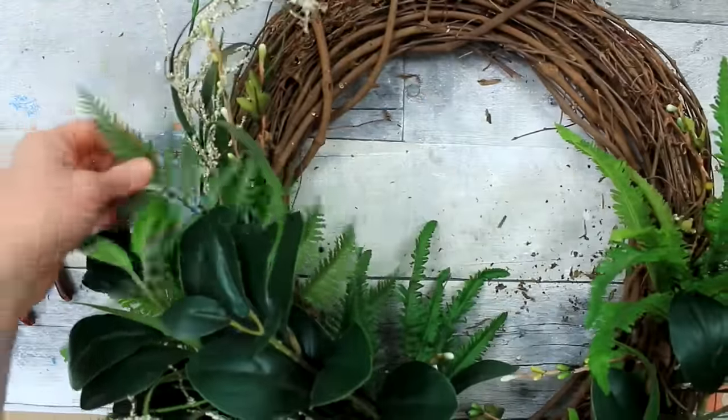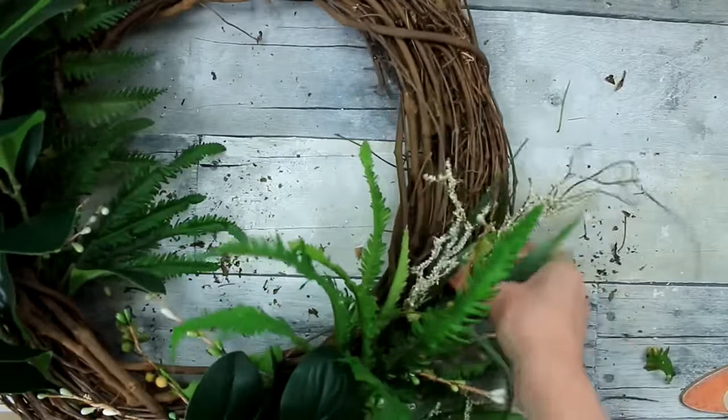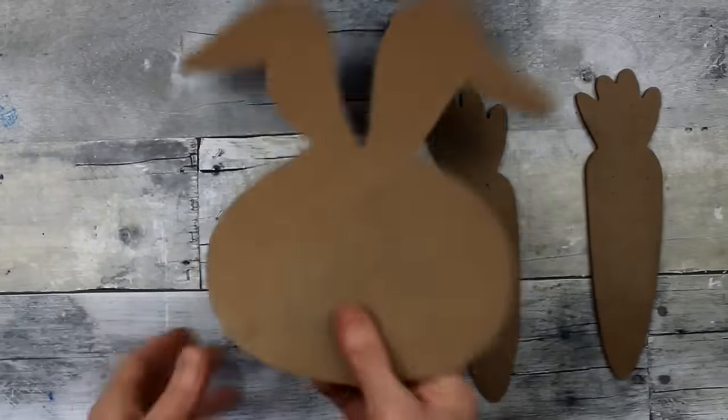See, nobody needed to watch me just tweak every single stem that I put into the wreath. I tried to get through that a little quicker for y'all now.